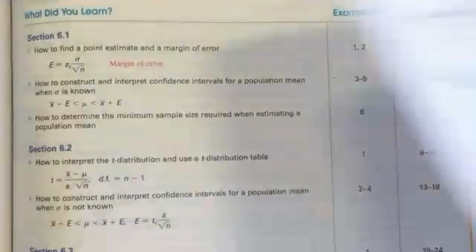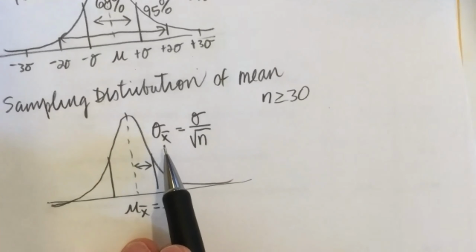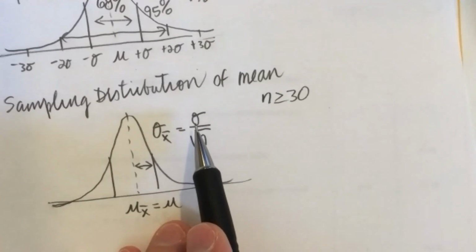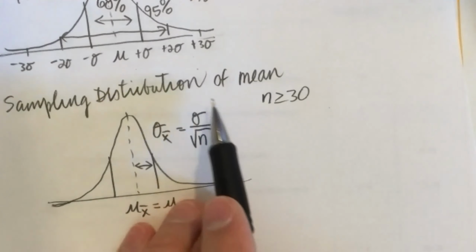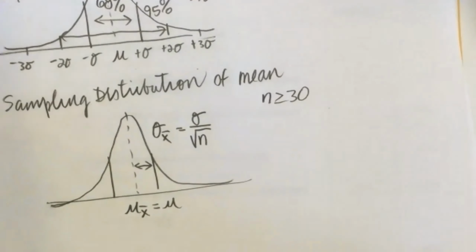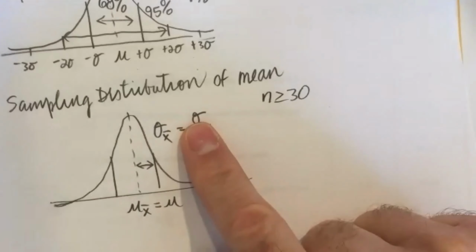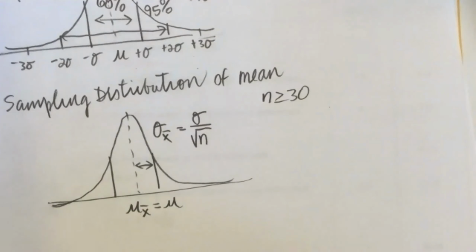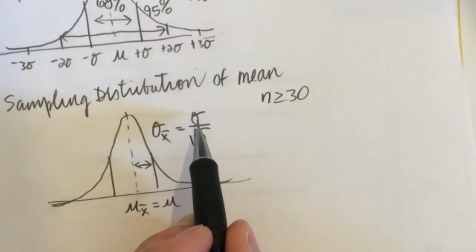Okay, but the problem there in 6.1 was to figure out the spread of this sampling distribution, we needed the spread of the population. In other words, to do this calculation. And it turns out that most of the time, if we don't know the mean, then we probably don't know the standard deviation of the population either. And so in 6.2, we said, well, what if we don't know it? And the answer is, well, we're just going to put an S right there. We're going to approximate the spread of the population using the spread of a sample.